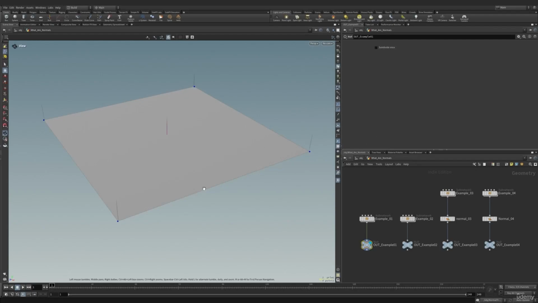If I click on this to reveal our point normals, you can actually see that these green lines appear, okay? Now what these normals are: when 2 edges meet to create a point, then that point needs a direction, like which way am I facing? Generally they select the direction that the face that they make up is pointing. So you can see they're all pointing in this direction. Okay, so let's turn this off and move on.